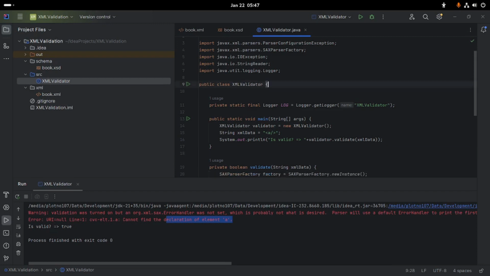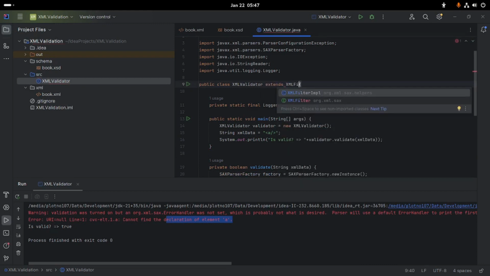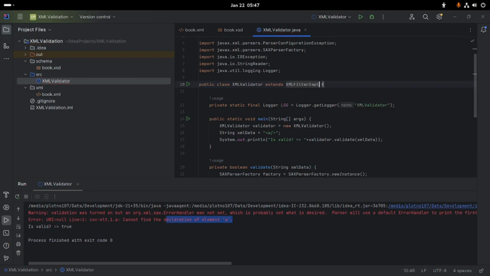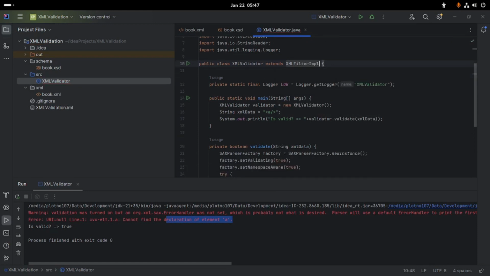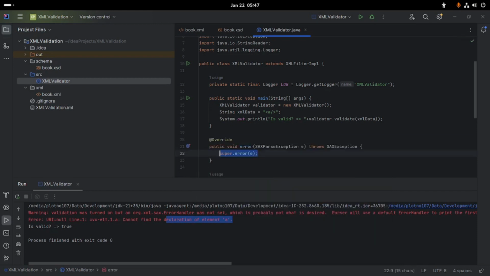So we need to implement or extend XMLFilterImpl. Since it already has default methods for those, I'm just extending instead of implementing XMLFilter. If we implement it, we need to write a lot of code. And now we have the error. See, we got the error.